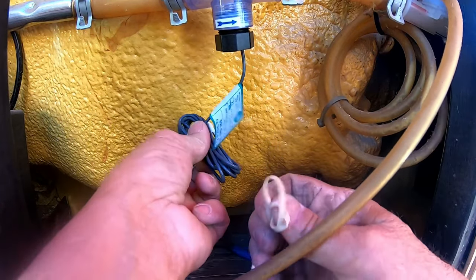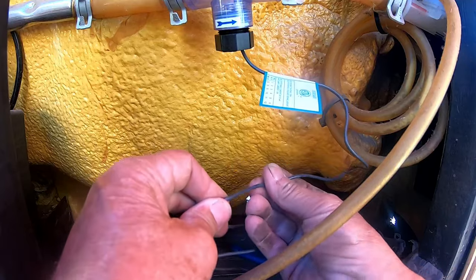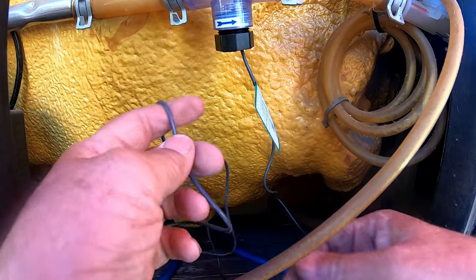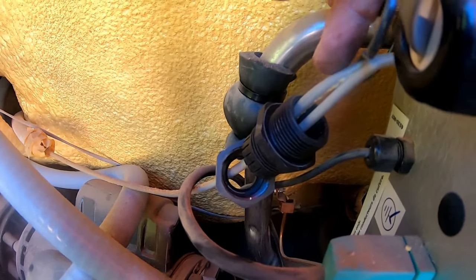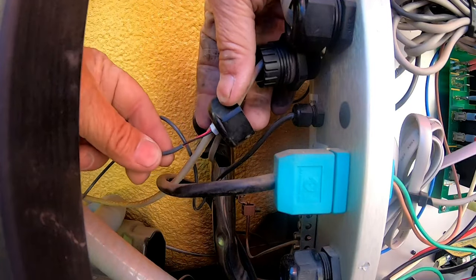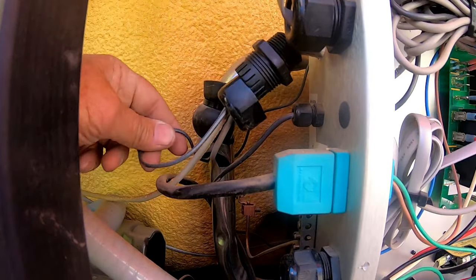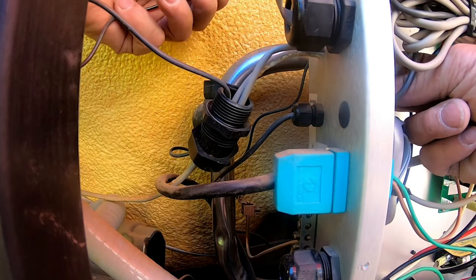Pull off the rubber band, throw that aside, straighten out your wire. You're just going to run your wire all the way along the top of the heater tube all the way to the back. Take that, bring it across, and drag it all the way across the top part until you can put it in the hole in the black fitting. You've got these pieces right here — run it through the first one, run it through the second one, just like this. Then you're going to stick it through the hole.